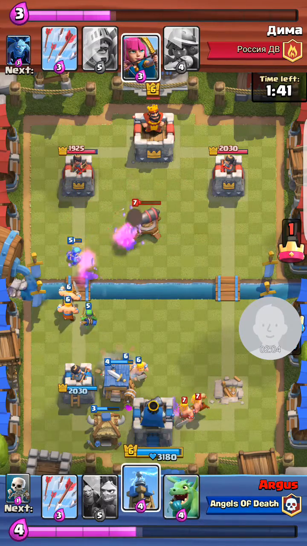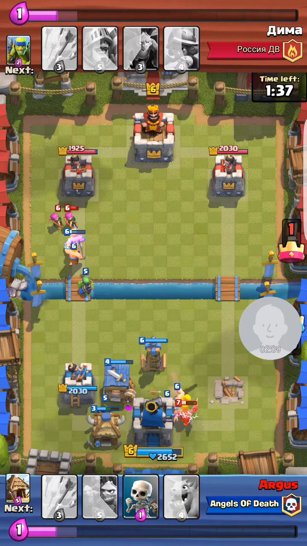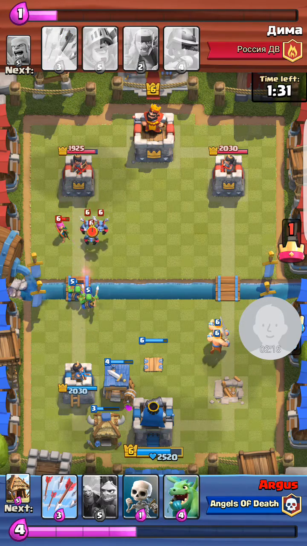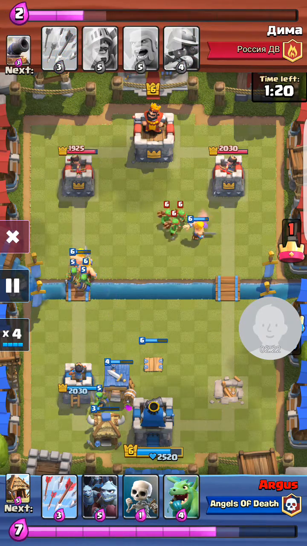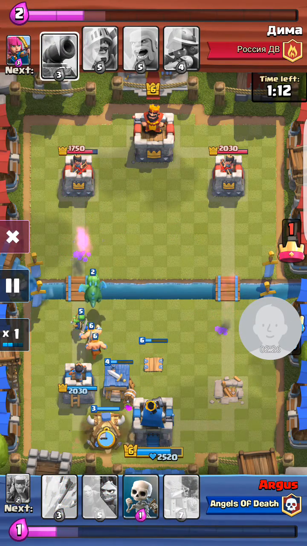But again, this is the weak point of this particular type of deck. In the early game you just don't have enough elixir to put down the cards that you need. So I'm going to speed this up just for the next 20 seconds or so. We're just doing our thing, it's fine. And now we have the dragon.